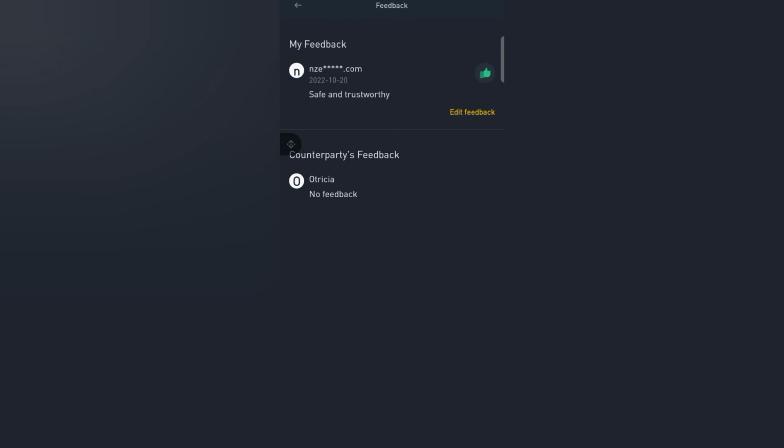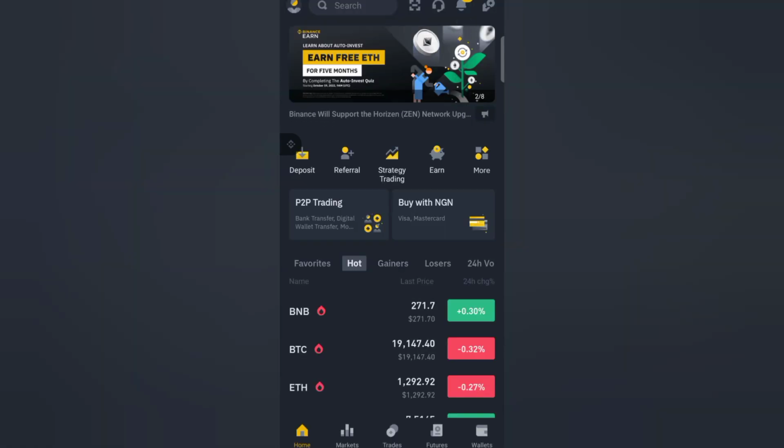After this, the next thing is we are going to transfer that USDT to our account. So what you are going to do here is go to our wallet. This is the wallet. Once we click on wallet, the total USDT I purchased here is 17.42. So we click on deposit.